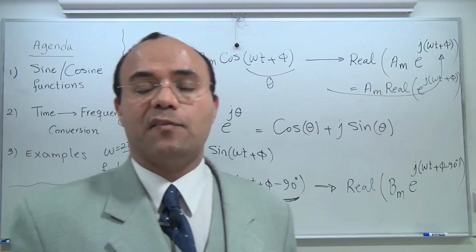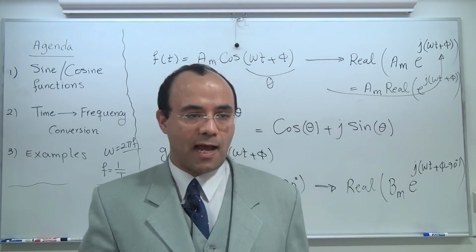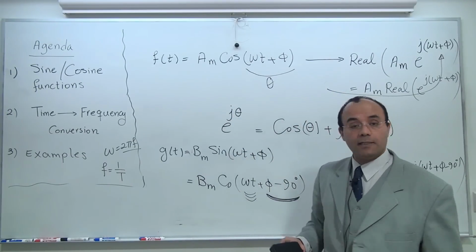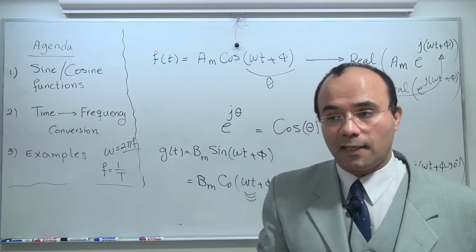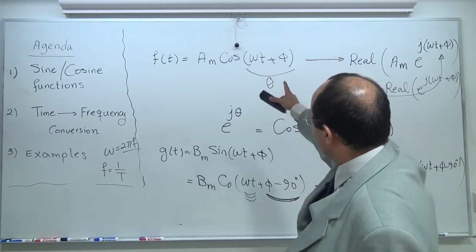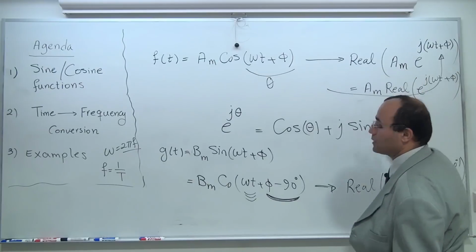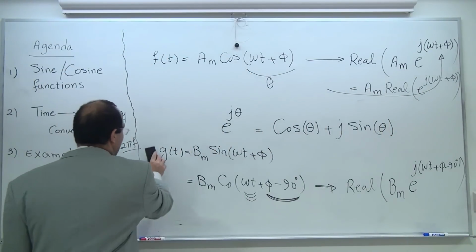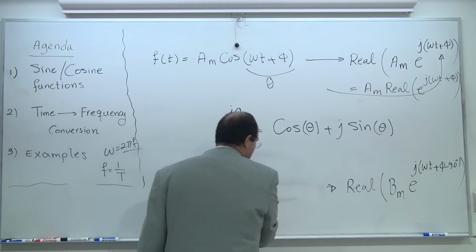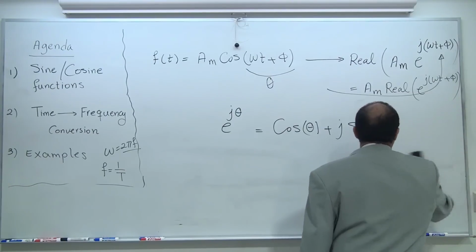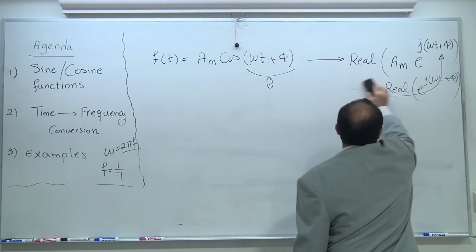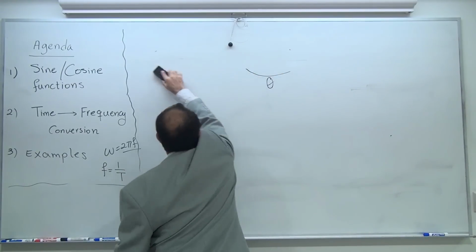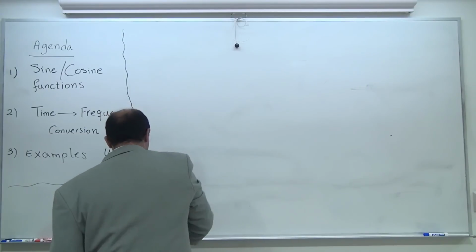Let's go and study the three major components we have. This function could be a voltage source, this function could be a current source, and we did consider, although partially, how the function in time is going to be represented as a function in the frequency domain. Now I want to see what happens to my resistor, what happens to my capacitor and inductor. Then I'm going to come back and give you a clear step as to how to do this in the frequency domain. We are going to pay a price for this.